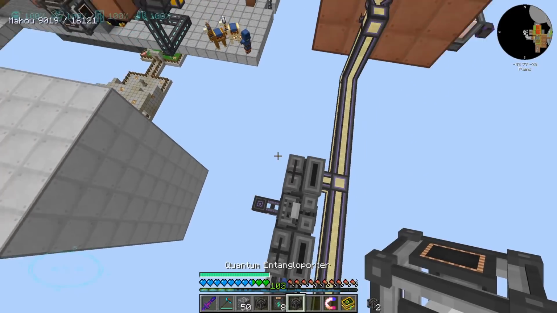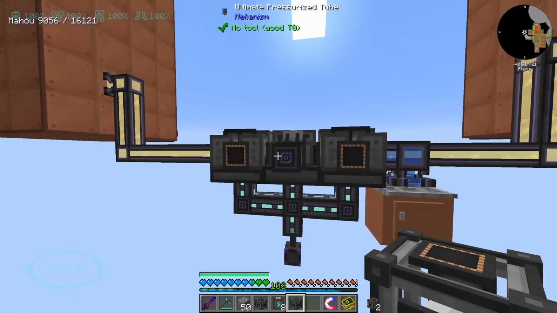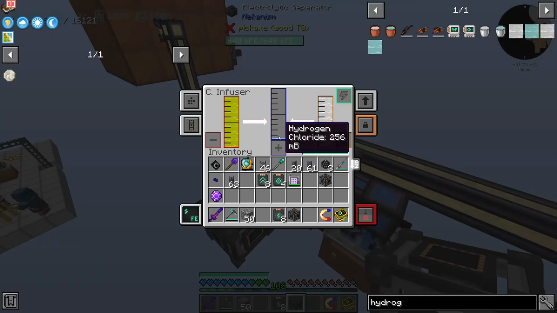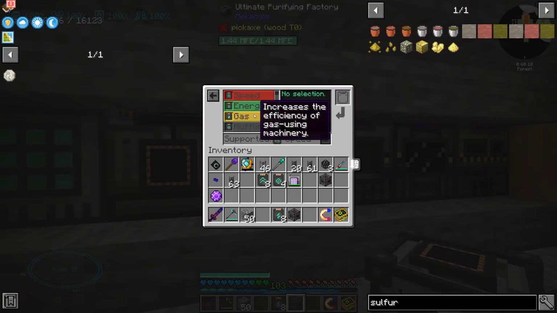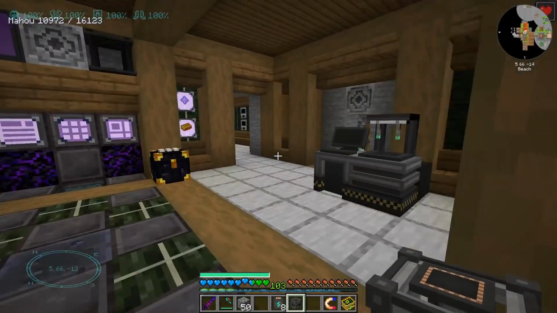Now that we have the hydrogen chloride, we can just use a quantum entangloporter and take it to our base. Actually, the rate is decent. It's generating 256 millibuckets per tick. And in order to make sulfur, we need 200 millibuckets. Ooh. But thankfully, a purification chamber takes the gas upgrades. So maybe it's going to be slightly more efficient.